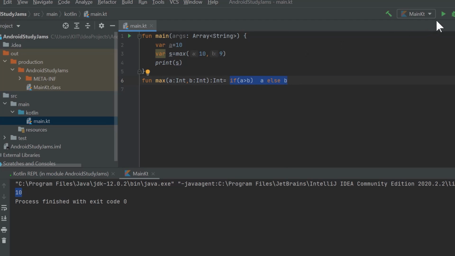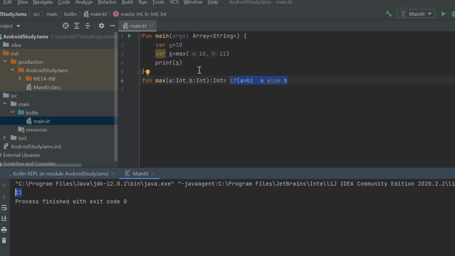So if we run this, let's change the value for now to check. Let's run it. The output should be 11 and it is 11. So you can see it's an expression, so it directly returns the value through this function, right? This is something you can also do in Java, but you have to use Lambda functions and all the things, then only you can implement it. But it is already implemented in Kotlin.